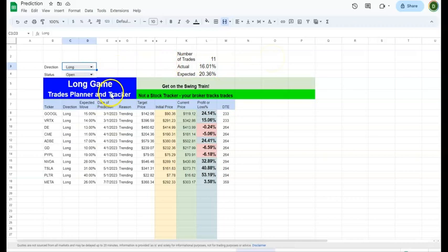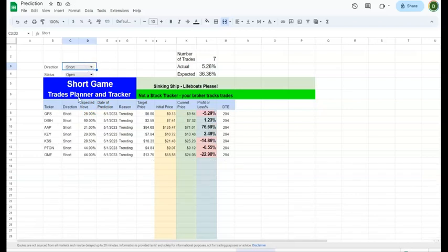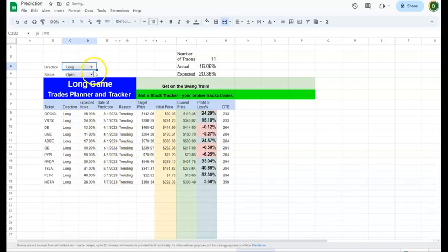Anyway, I have a long-term projection of stocks I think are going to go long-term, and this is the list of those. And I have a short-term of stocks that I think is going to go in the wrong direction. And you can see this is GameStop, and I'm guessing that wrong. I just don't like GameStop. I need to go ahead and take that off that list. But we're looking at a long-term perspective, and Adobe is on my list. And since I put it on the list, which was on April 1st, around that area, it performed about 24%.